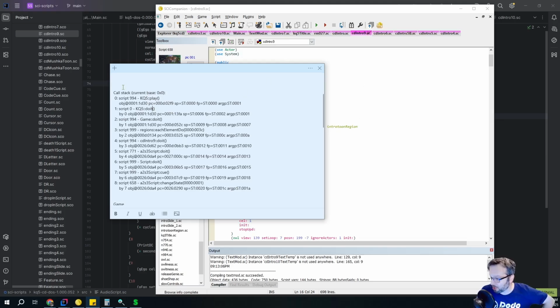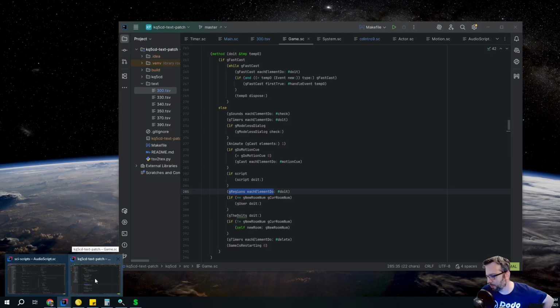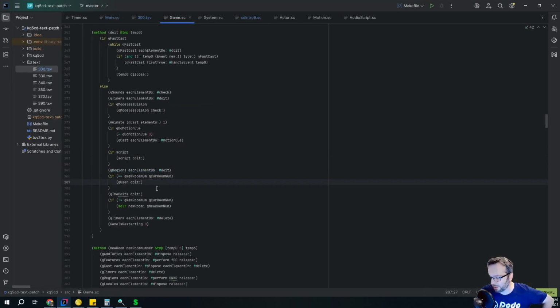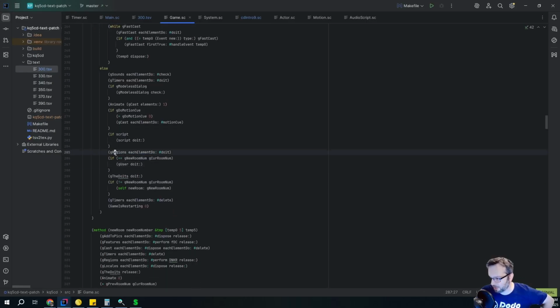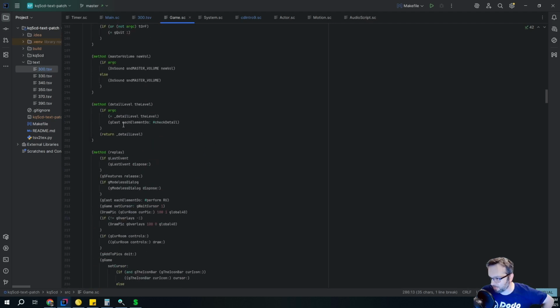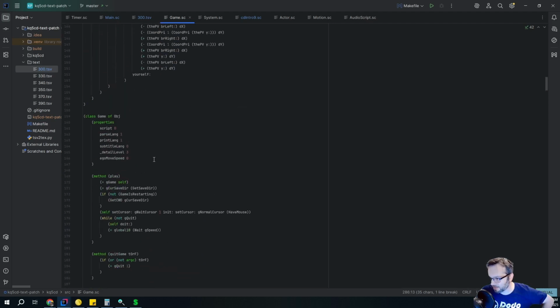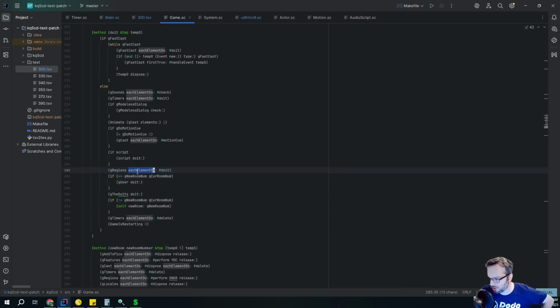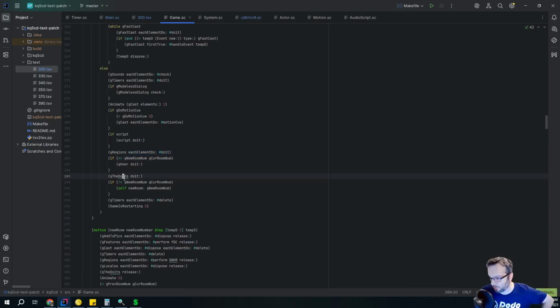So I drilled into what all of that looked like and tried to find, okay, well, where can I inject my stuff, my audio script? And you can see here, this is the regions. This is the game class, I believe, right? Yeah, this is the game class. And this is where it's looping through the regions, each element do. That was what we saw on the stack trace. I don't have a region, so it didn't make sense for me to inject it here.